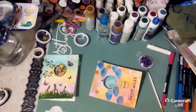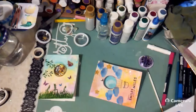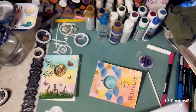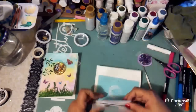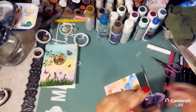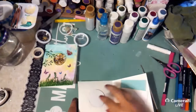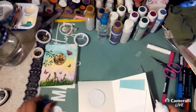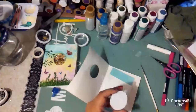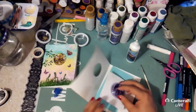Leave that like that. May cut out a circle or a square or something that I can cover up the back of this card with. Probably way bigger than I needed, but I'd rather be safe than sorry. Okay, so this goes like this, and it shines on the inside and shines on the outside. And I am going to get myself some glue and glue this to that, and then that to that, and then it shall be a magical day.